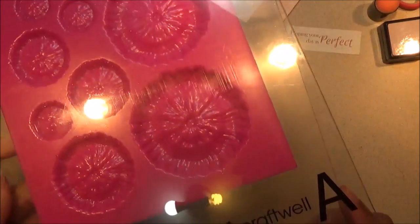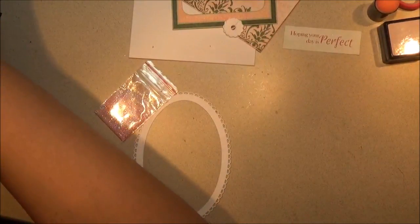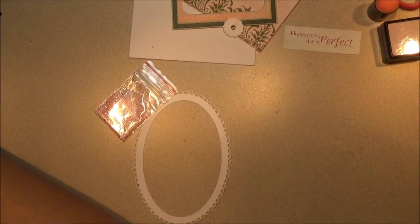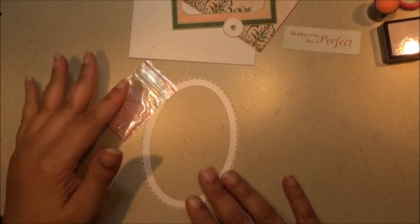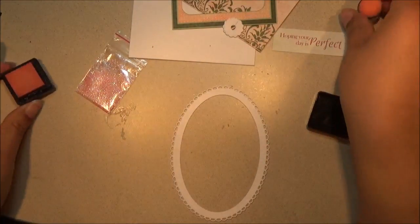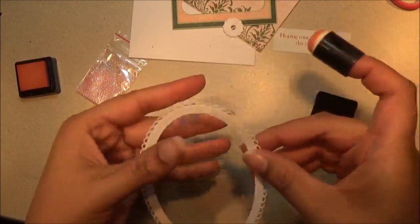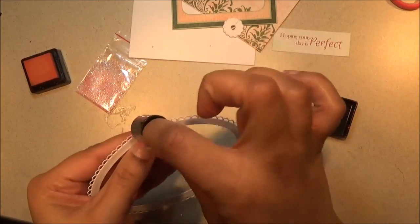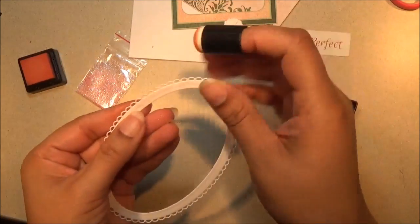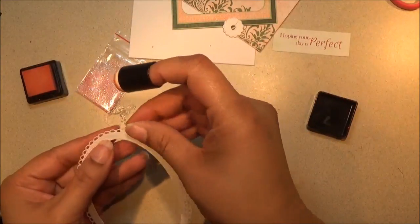So I have one plate on top, one on bottom. Okay, and then I'll just run this through. And it will emboss some detail into my flowers. Give it a nice lifelike look. And then the directions also said to give your die cut some color around the edges, like so. And then all the other pieces.